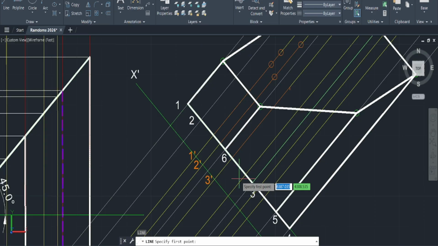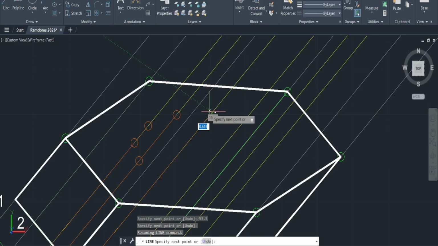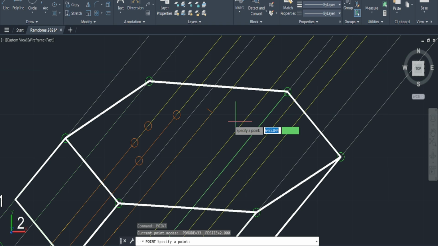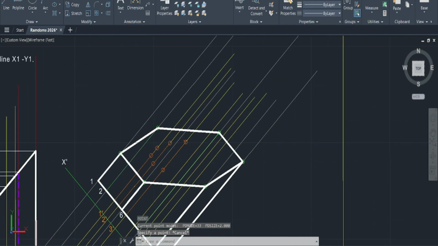And enter, grab this mark, doing it again, nice. And then once we reach this point, we're going to make that little mark again, POINT. Awesome. Then we're going to do it here as well. Awesome. Nice. So now we have these two particular points.